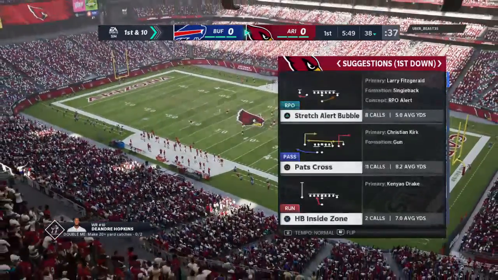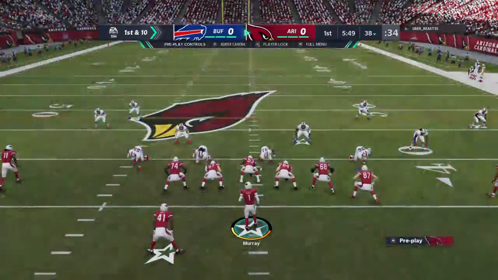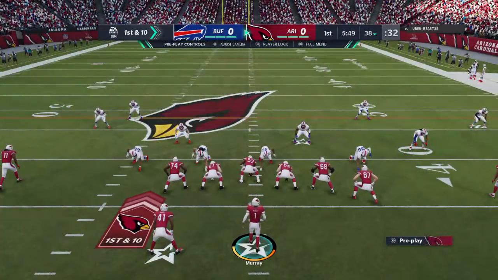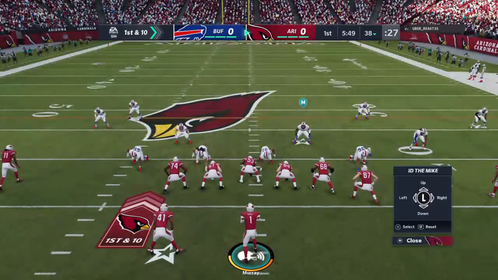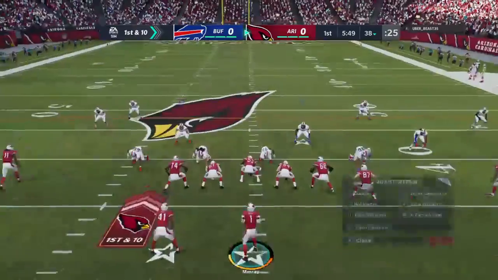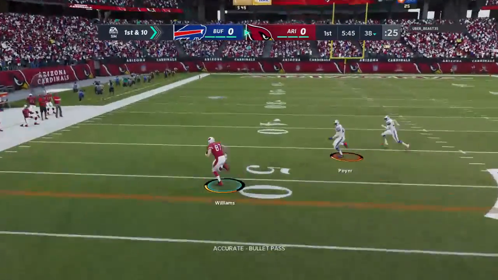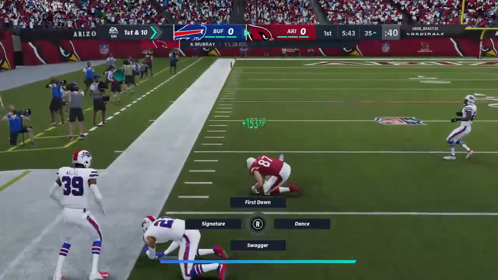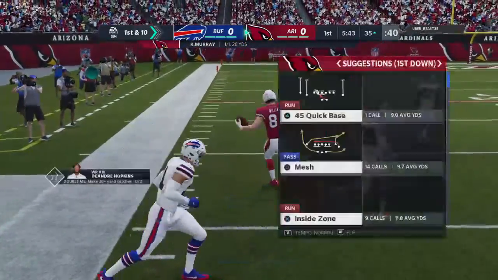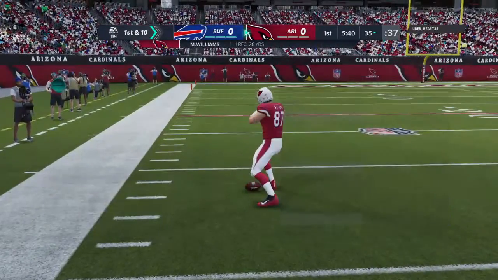And the Cards will take over 1st and 10 at their own 38. Murray and the Cardinals with a 1st and 10 at their 38. Shotgun now from Murray. And this one caught by Max Williams. And he's going to get this down to the 35-yard line. 28 yards the gain there on the catch and run.